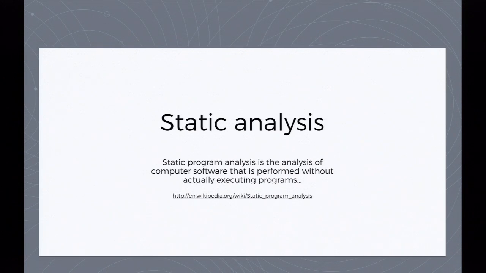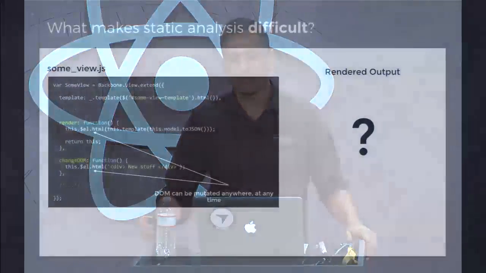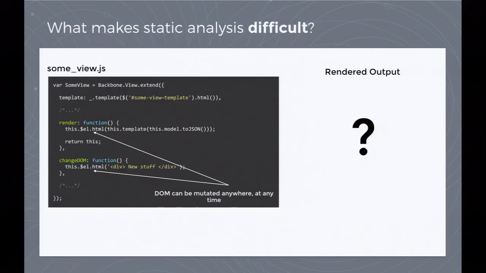So let's take a look at what has often made static analysis difficult in the past, and things React has done to stay closer to the nature of Dijkstra's quote. So first of all, I'm going to pick on Backbone a bit. It's an easy target, but basically, what has made static analysis difficult in the past is the fact that this applies to pretty much any view-like structure that maintains its own DOM internally. So the issue is that at any point of an application, you can mutate this DOM.